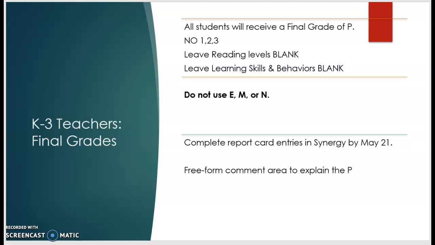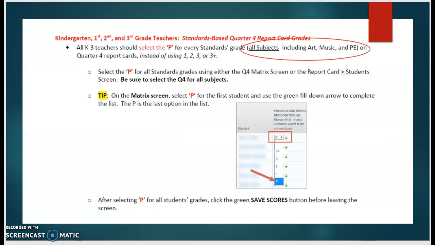In the free-form comment area, this is for everyone as well, you're going to explain what the P means, and in my email that I send you, I will tell you exactly what you need to type there. This is the handout that'll also be attached to the email to show you exactly what you need to do. Select a P for every standards grade, all subjects, including art, music, and PE.